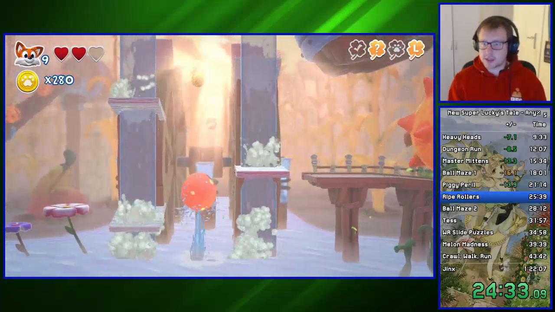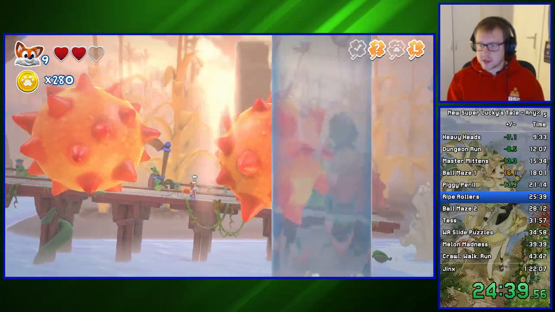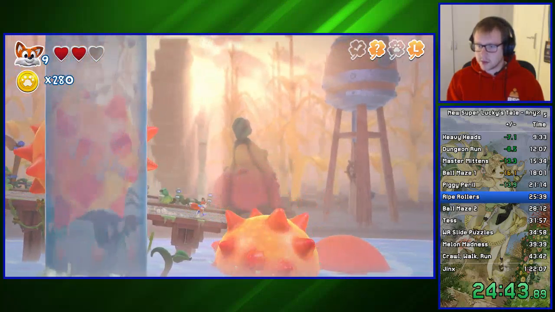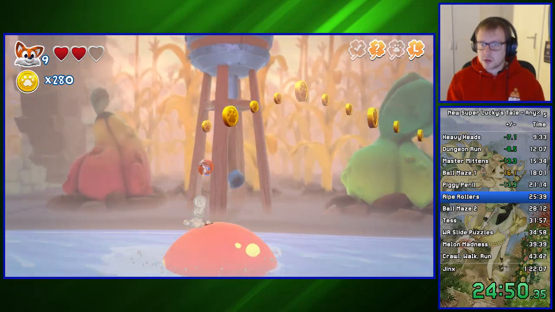Okay, gonna take it safe here. Alright, still made it to this cycle. So I have to wait for this big ball to get out of my way. Alright, so I have 280 coins. I can grab a few here.